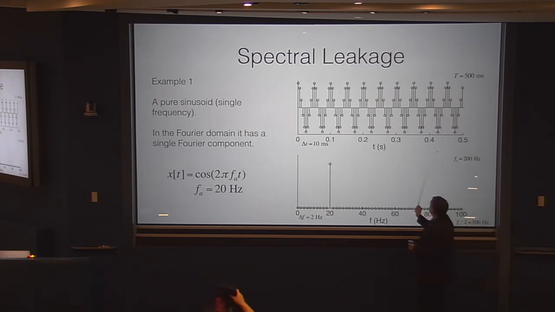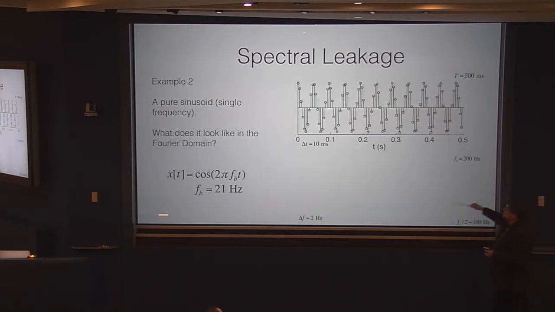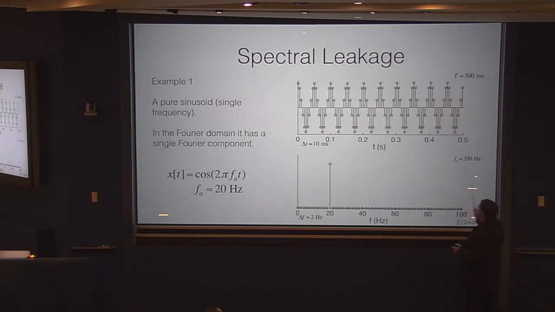So in this case, I have to mention these. The sample time is 10 milliseconds. Our sampling frequency is 200 hertz. That means when we look at this in the Fourier domain, we'll have 2 hertz resolution. I have to go back. Delta t. This is wrong. This should be 50 hertz. All right, I have to change my MATLAB.